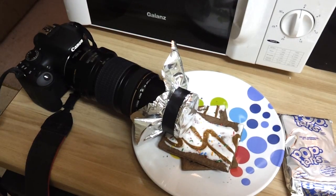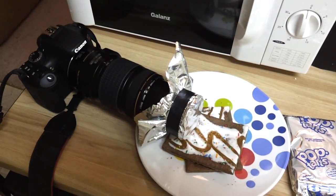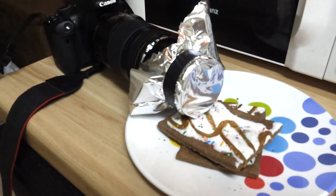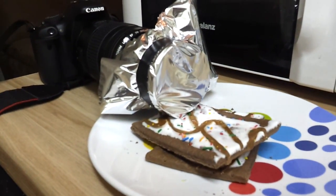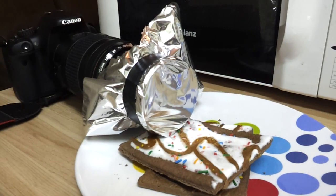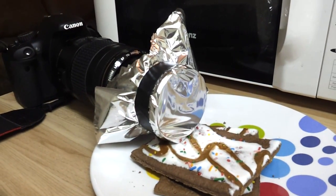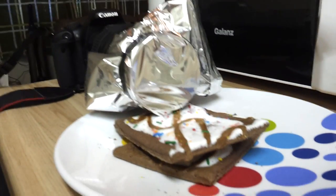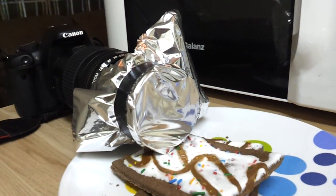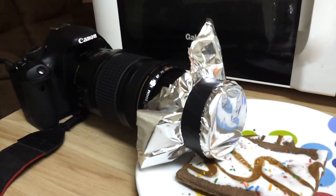The sun has a fairly well-defined edge to it, and I can actually make out sunspots, so it's pretty interesting. I might redo it and see if I can get it a little bit better on the front, but honestly it doesn't really matter that much if it's a little bit wavy like that. It looks almost like it's 100% reflective, but of course it does let plenty of light through to actually be able to see the sun.